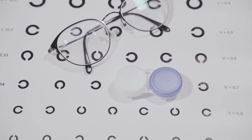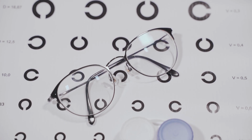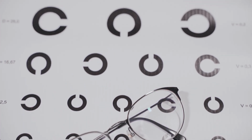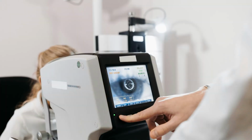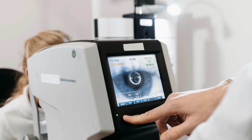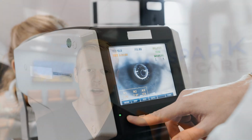It's also important to note that if you wear contacts, you need to let us know and you need to stay out of contacts for at least 2 weeks prior to measuring your eyes. Contacts will change the shape of your eye and throw off our measurements, so staying out of them gives your eye time to return to its natural shape. LASIK and other refractive surgeries also change the shape of your eye, so make sure you mention these so we can adjust our calculations. When you come back for your measurements, we'll finalize your surgical plan and your IOL choice.